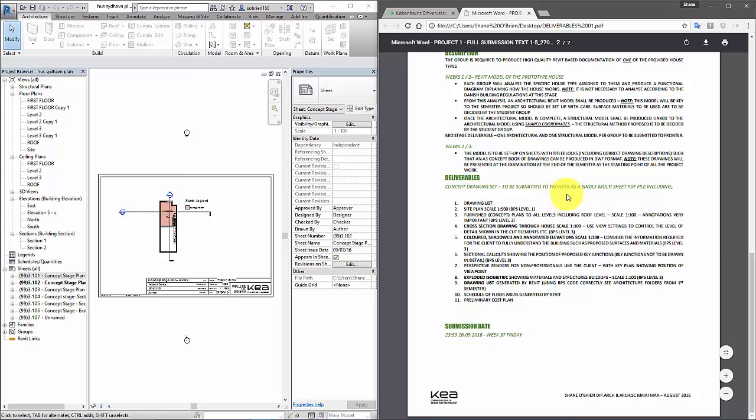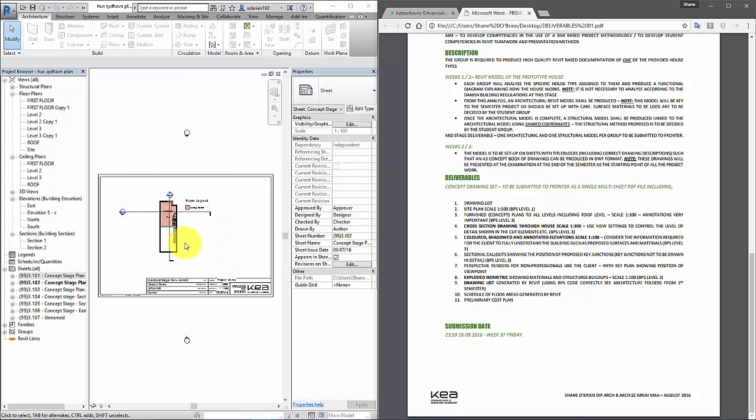So it might actually, in this case, be slightly different to the concept drawings that you make in the first semester, which is just for an uneducated client. Because the average family who's building a house doesn't really have much knowledge about it. They just want to know what their lifestyle is going to be. But if you have a professional developer, he might have a specific system in mind that he wants to use to build a house. He's an educated client, so you might have a slightly different approach. But at least at the first stage, you still produce these drawings with black walls, and you're talking about the spaces overall as the main thing.